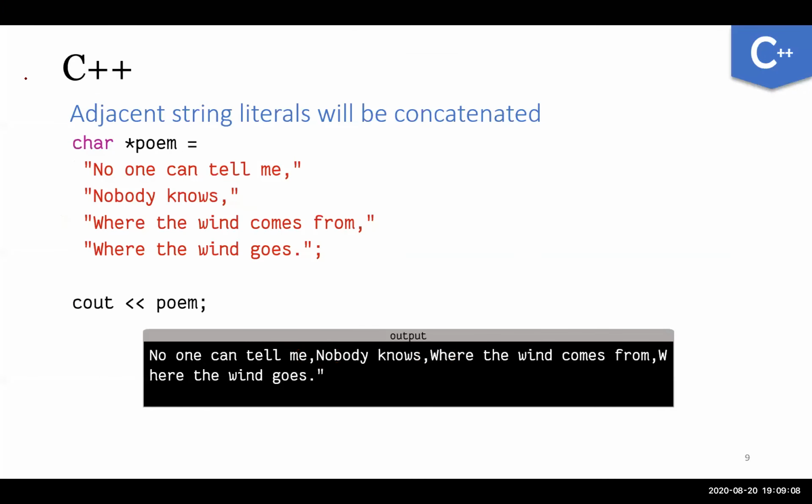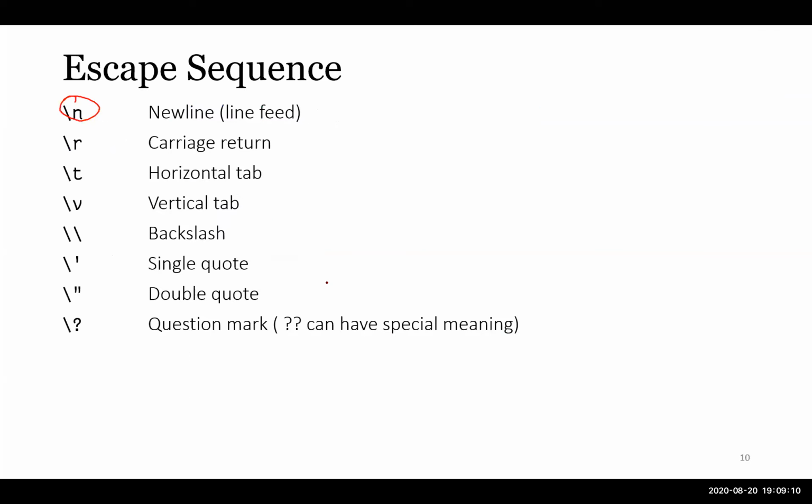Okay, I put a semicolon back already. So it's semicolon here. So new line is \n. CR is carriage return. Now, what's the difference between carriage return and line feed? The style part, we will talk about in another lecture. So what is this carriage return and this line feed?